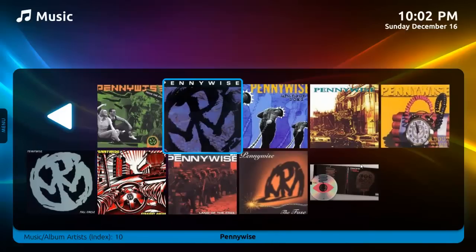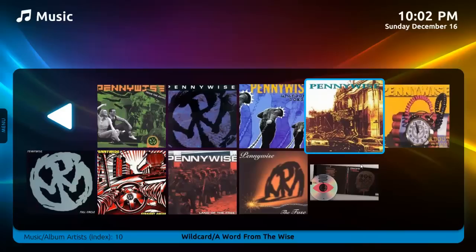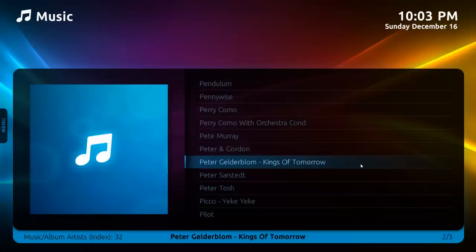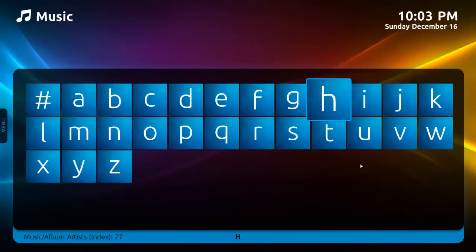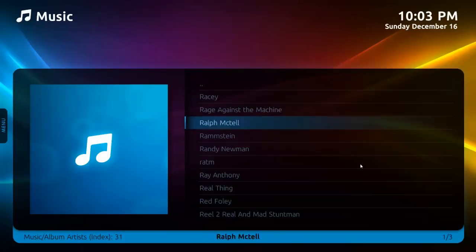And you can jump through all that. So that's really nice and easy to see. This obviously also relies on you having the correct ID3 tags on your MP3s, or having it set in the right structure. So in the file name, you want the track number and then the name of the track, and then dot MP3 or whatever, and that all in the directory of the name of the album, etc. So it really does heavily rely on that setup being correct. And so yeah, you can jump through anything like this, and you can go through any of your tracks.